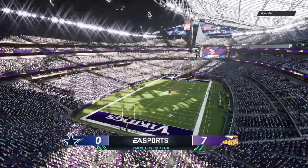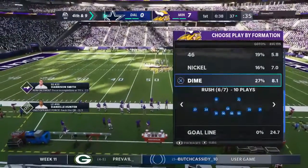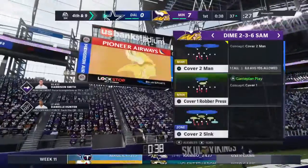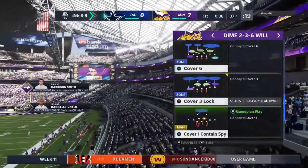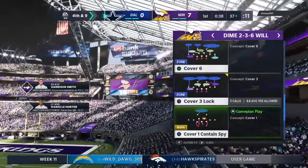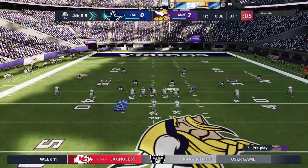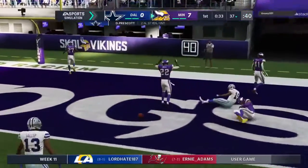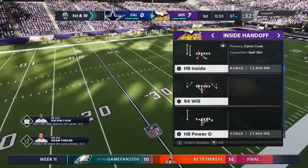Now hold everything here. We're going to get a timeout by the offense. They'll have 2 remaining as we step aside here in this first quarter. And a tough ask here. They're going to go for it on fourth down and 9. Prescott. He's going to look end zone here for Cooper. And my goodness, this is incomplete. The Cowboys here unable to convert on fourth down. And the Vikings defense is going to get the football back.